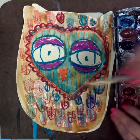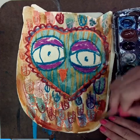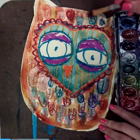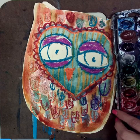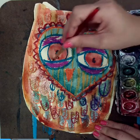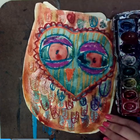Now, if you want your color to be more vibrant, you just have to swirl more. So maybe I want to add some red to my color. I can do that. You can actually mix with watercolor. Do you see what I'm doing? You mix on your project, not in your palette, of course. But yes, you can mix with watercolor. All right, eye color. Let's see here. I think red. And can I do the outside of my eyes another color if I want to? Why not? It's all about just having fun in this project.